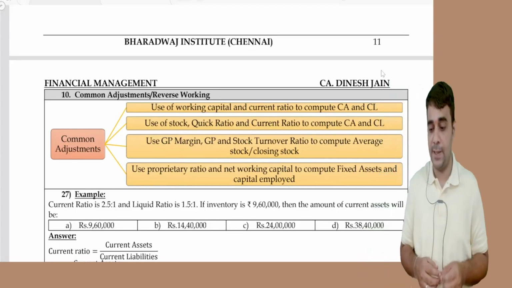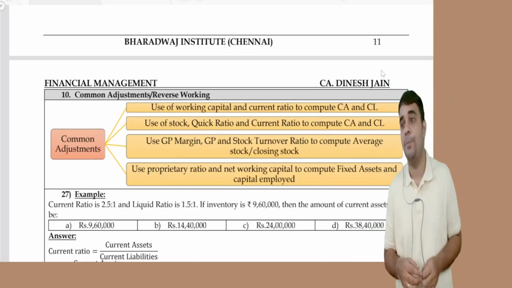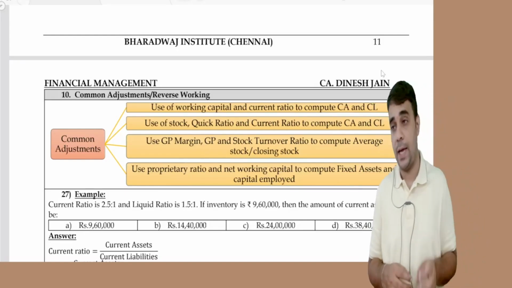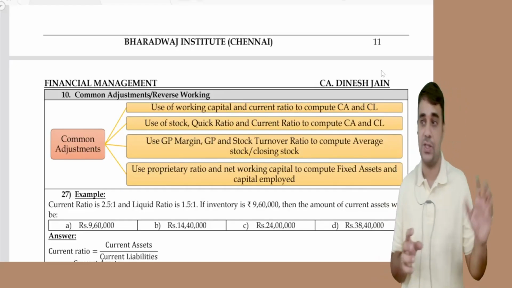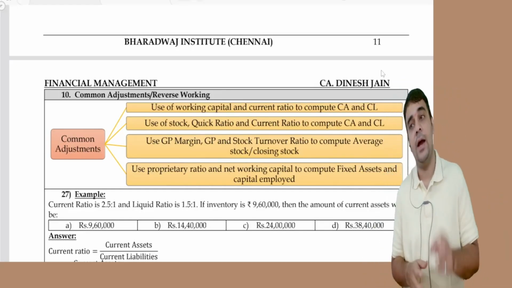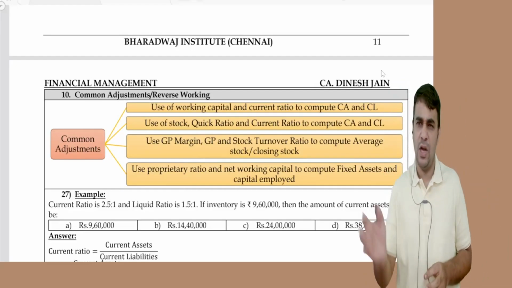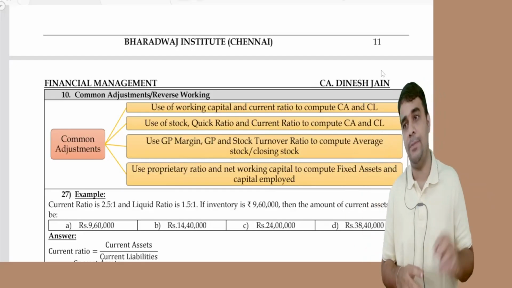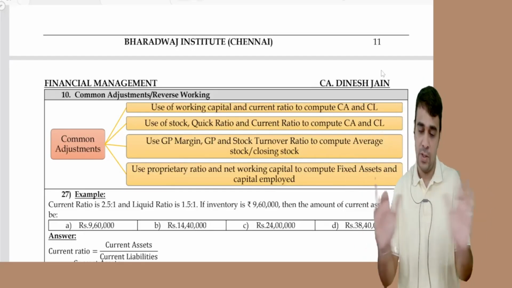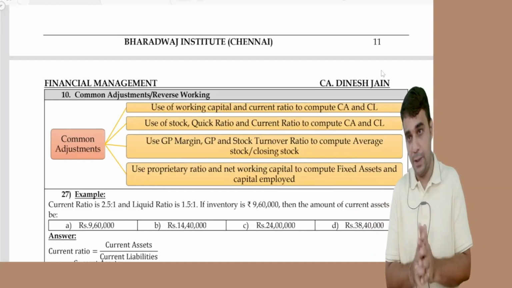MB to BB multiple is market value per share divided by book value per share. Book value per share is equal to share capital plus reserves and surplus minus fictitious assets, divided by number of equity shares. And the last ratio which we saw was Q ratio, which is market value of equity and liabilities divided by replacement cost of assets. This is what we have broadly seen in terms of different ratios.